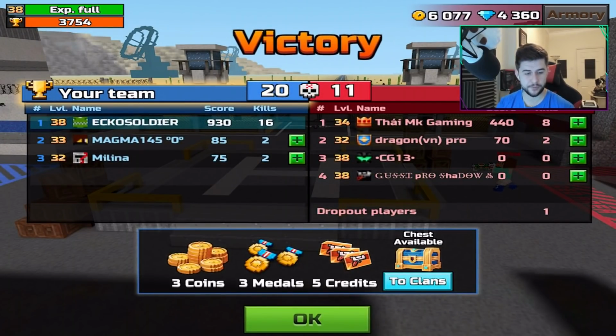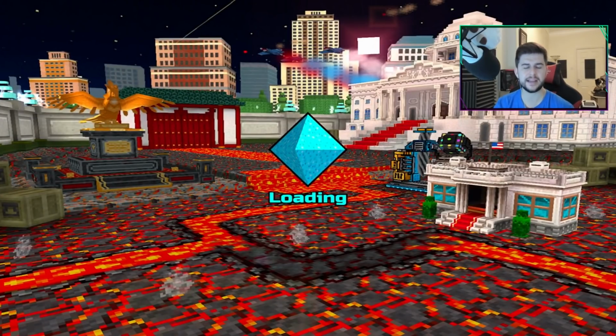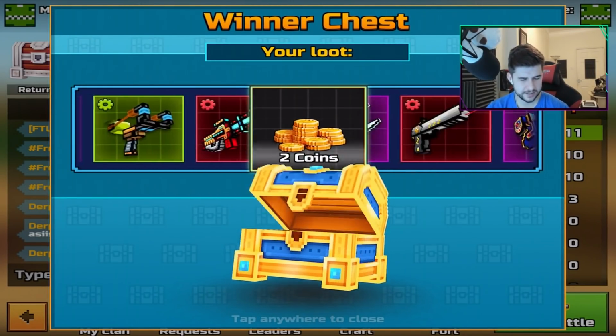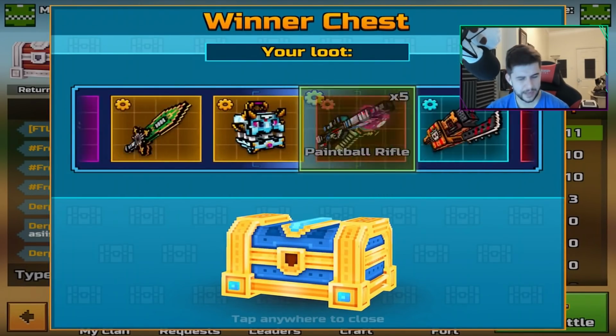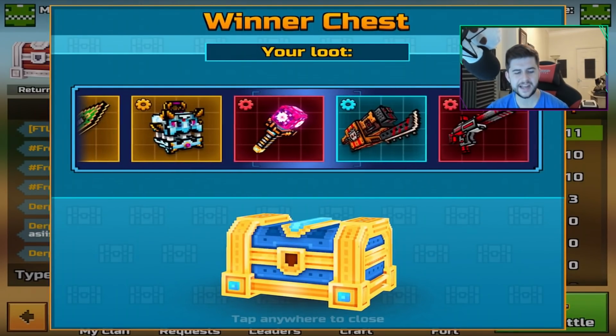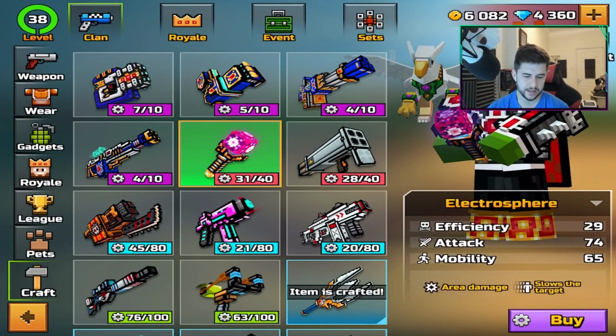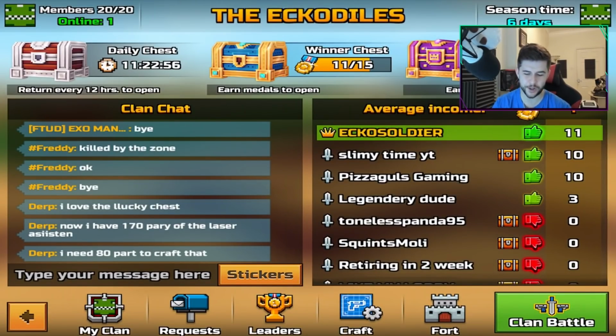You know what? Every game we've won, I think I've come top, apart from that game where we joined late for the White House map. So let's open this. So, 2 coins, paintball rifle, war master, electrosphere. Isn't this a melee weapon as well? 31 parts. Ooh, we're getting close. We're getting closer, dudes. All right, let's jump in.